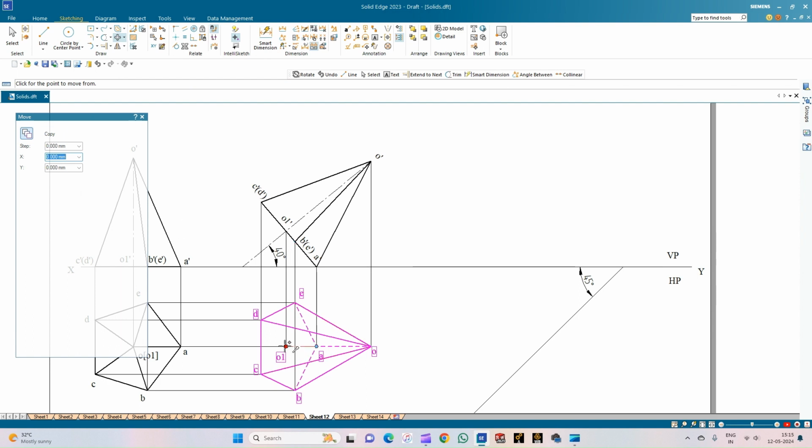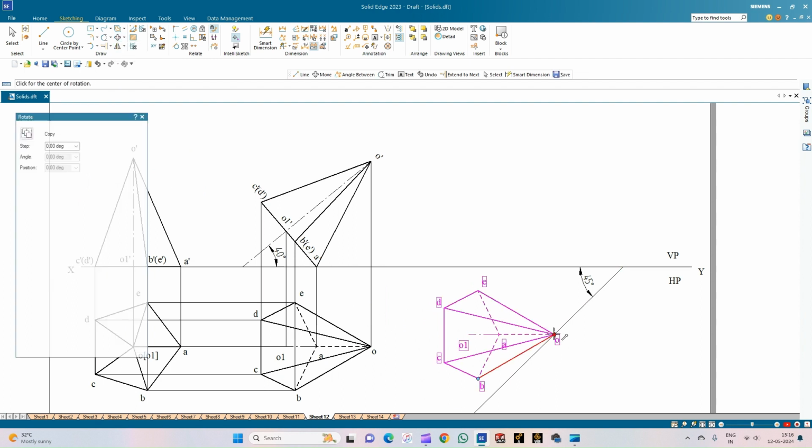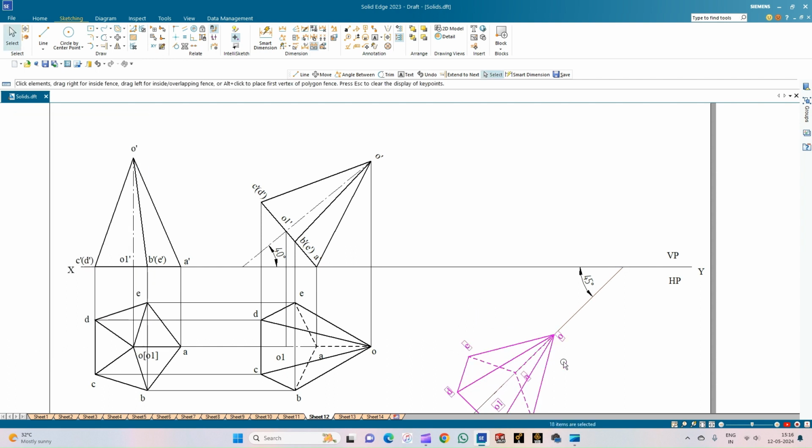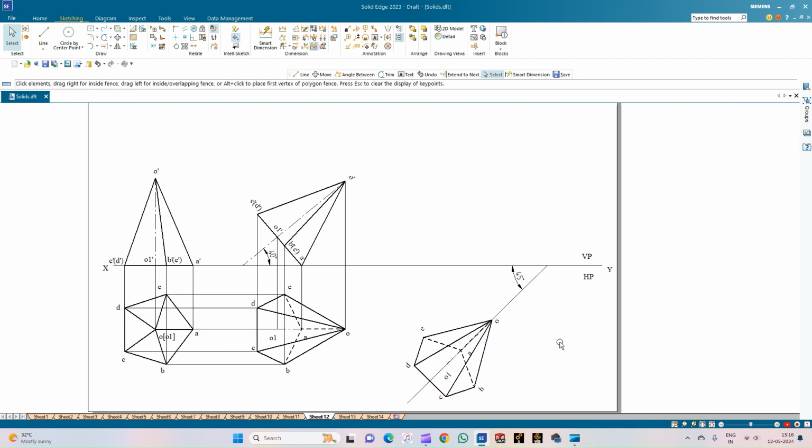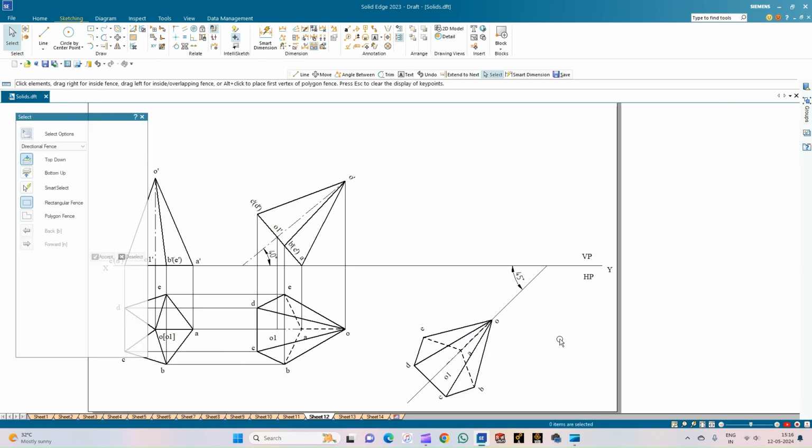Keeping O1 or O as the point of reference, place this point O on this 45-degree line. And now use the rotate option. Keeping O as the first point of rotation and O1 as the second point of rotation, tilt it in such a way that it is superimposed on the 45-degree line. So this is the top view of the third position.